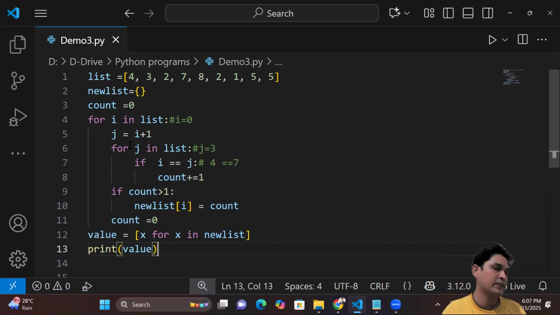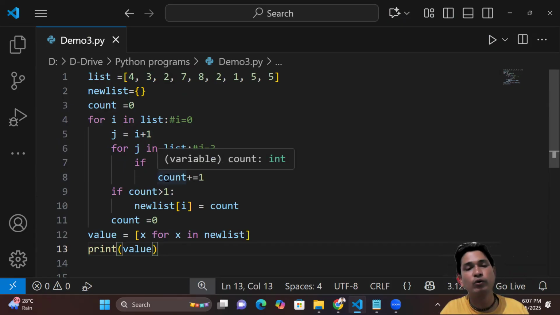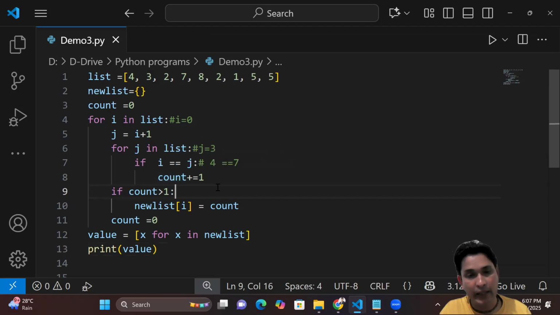Okay, and not only this nested for loop, you can try to think about it. How can you reduce the time complexity? Instead of using a nested for loop, how can you do it by using only one loop, that is a for loop? Okay, and instead of one loop also, can you use some other techniques? So that is also something you can check. Because anyhow we have to reduce the time complexity also, and we should think in that direction also.